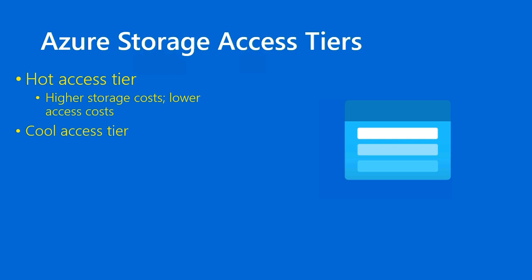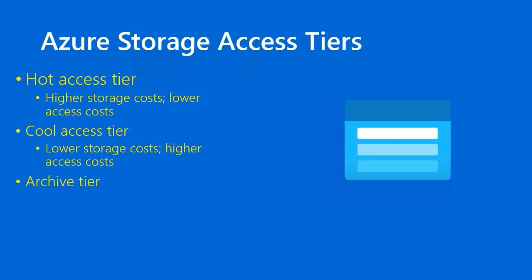The cool access tier you can choose to do just the opposite of hot. For data that is relatively non-volatile, where you won't be using it all that much, here you get lower storage costs, but higher access costs. You see, so really the main choice behind choosing a storage access tier for your blob service containers is your degree of access and where you'd like to get a price discount.